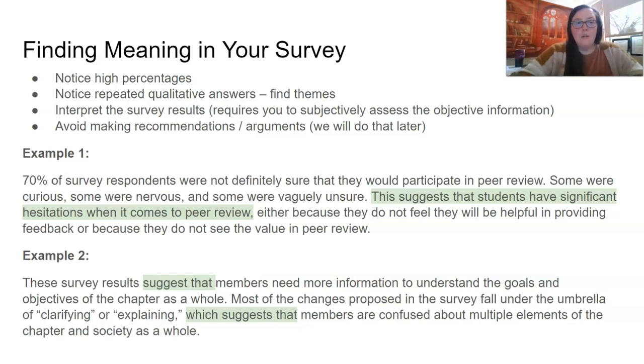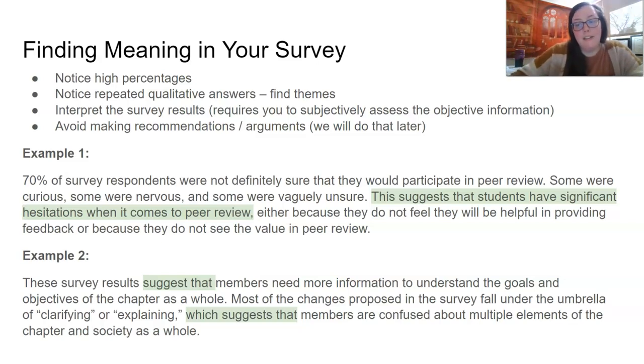Okay, so what I'm doing when I'm looking at my qualitative responses here in this second survey is I'm noticing, okay, I notice these themes. They made these kinds of suggestions, and I'm thinking, well, what types of suggestions or changes are they? For me, they were, we need more information. We don't understand the difference between. So I'm taking a look at the answers. I've reported the answers in a previous paragraph. Now I'm saying, it kind of tells me that the people that took this survey are confused. And that's what I want to say here.